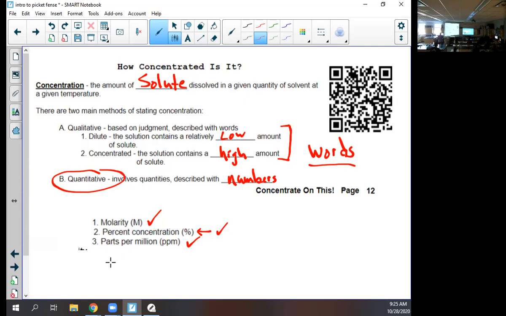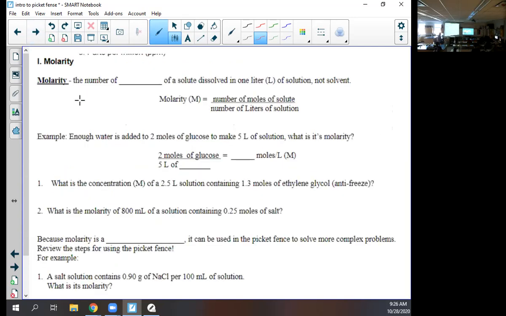Okay. Now, so molarity. And I'm going to teach it a little different this year. We're going to see how it goes because kids ace this test except for they bomb molarity. So molarity is the number of moles of a solute dissolved in 1 liter of solution, not solvent. Now in AP, we really have to hammer this part, but it's fine. I'm going to tell you the volume. You are going to calculate the moles, and then you divide them and you get molarity.